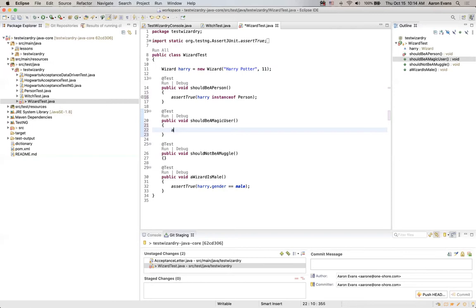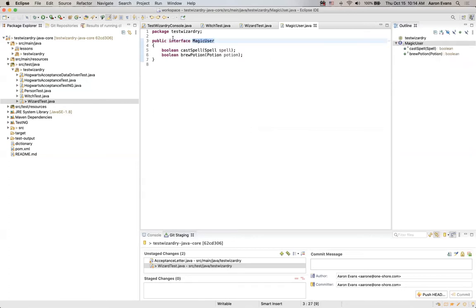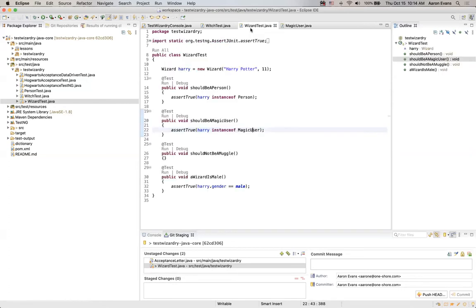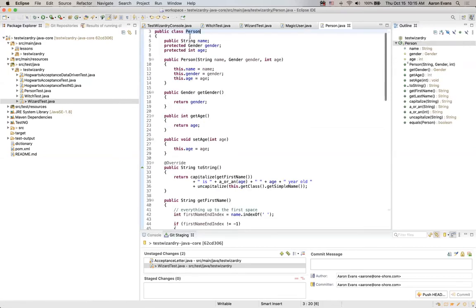So what we want to do is we want to assert that Harry is a person and that Harry is a magic user, meaning he can cast spells and brew potions. Remember here, magic user is an interface. Person itself is a class, though.